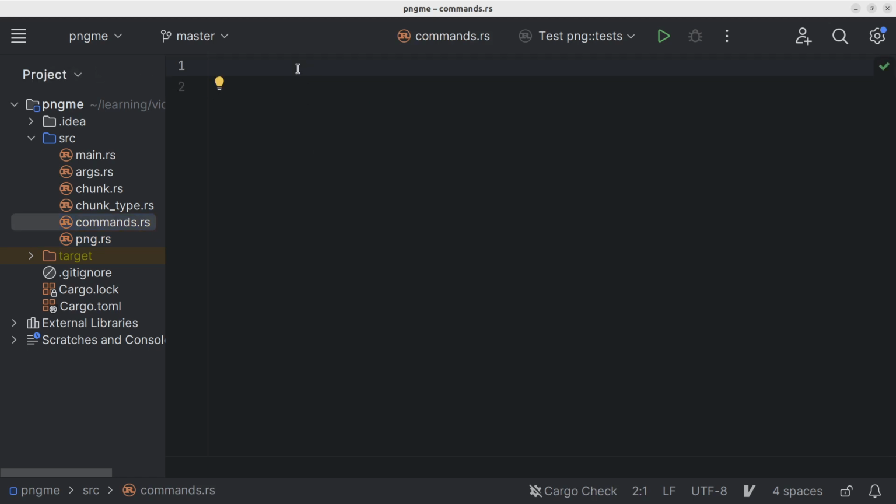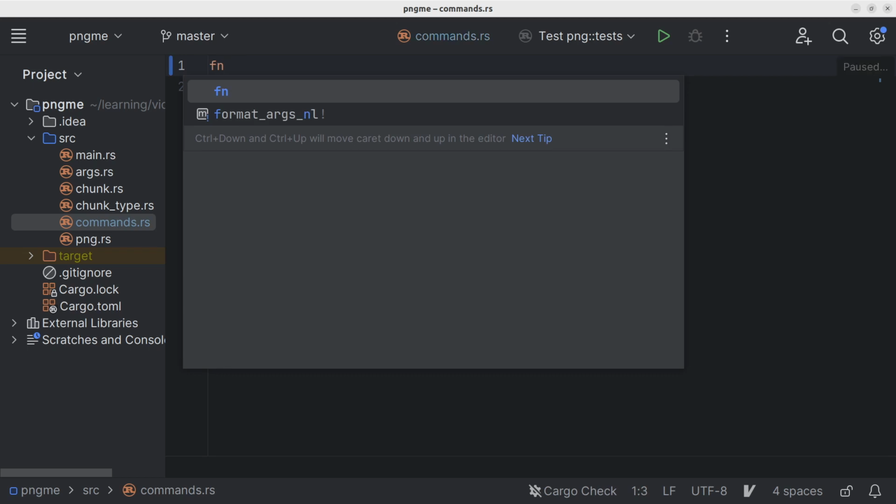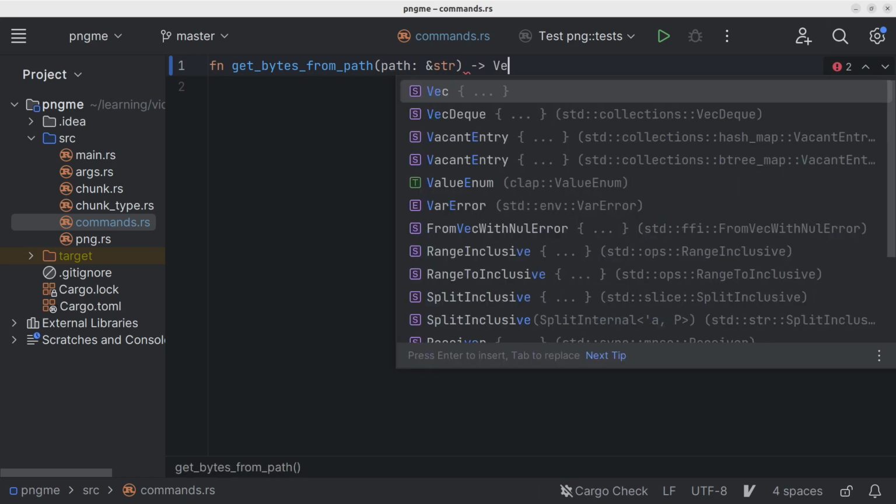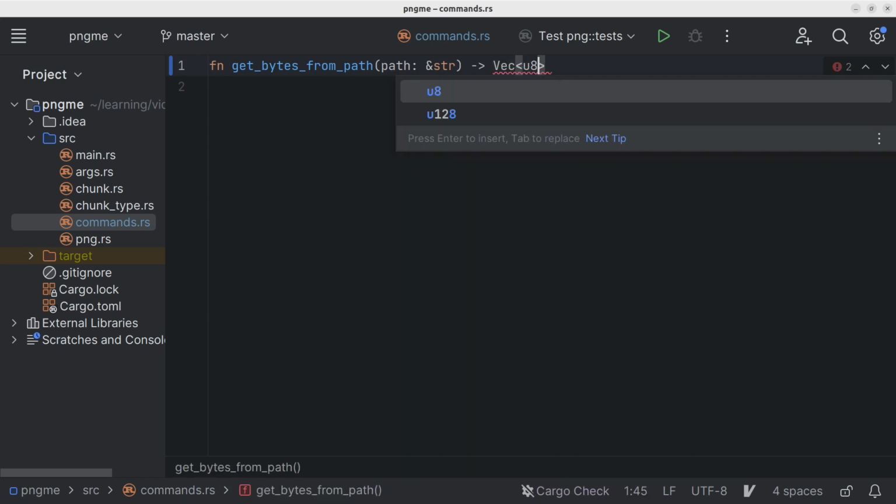Okay, so first let's write a helper function that will read the contents of a file and give us a byte vector. Say get_bytes_from_path. This is going to be the input, and path is a str reference. This will return a Vec of bytes.